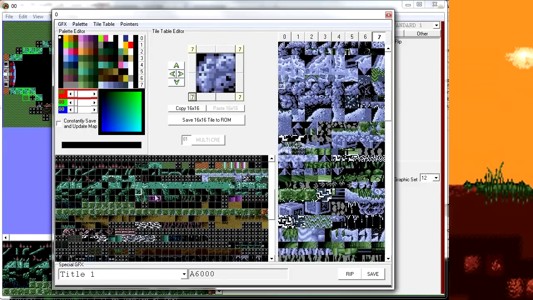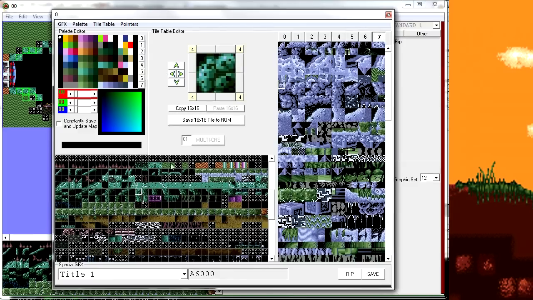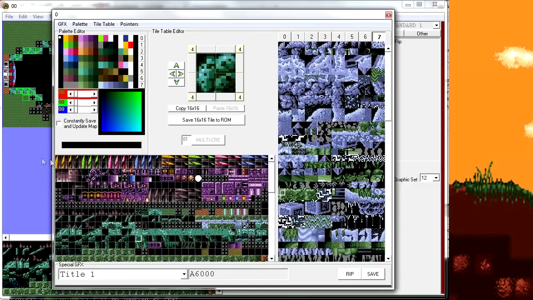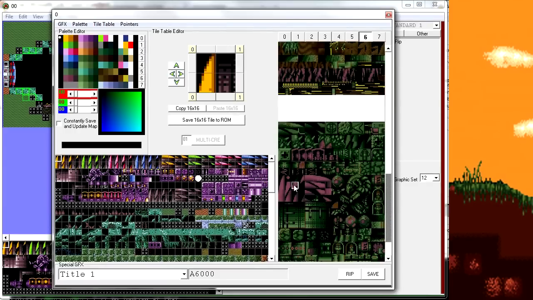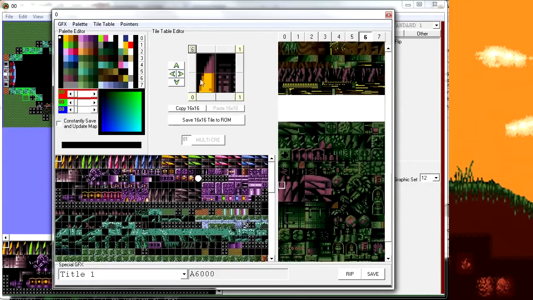That's great. It'll still be green in the other tile sets. However, with the CRE, it's shared between all the different graphic sets. So let's say I made a powerbomb door down here. I wanted this to be my powerbomb door because that's just a lovely color. If I change this to 6, this will use 6 through all tile sets.